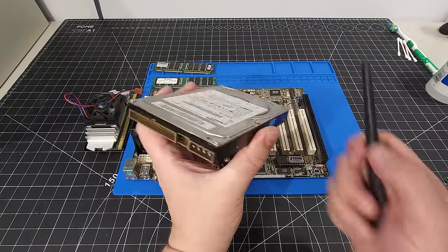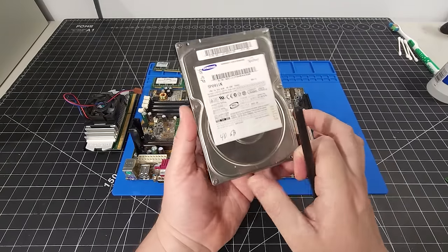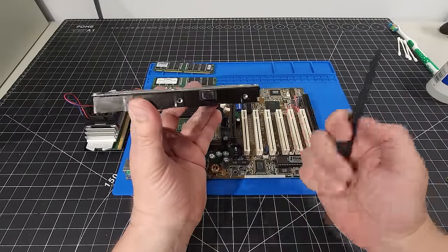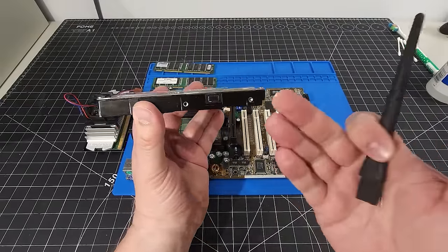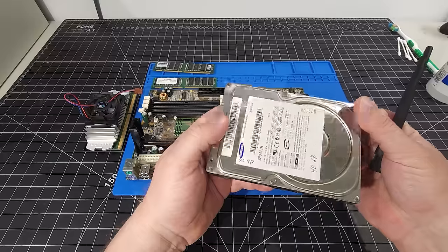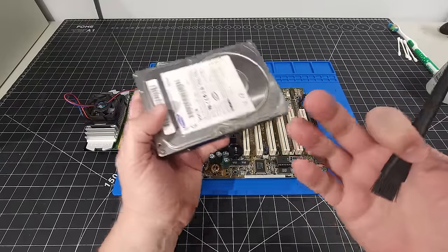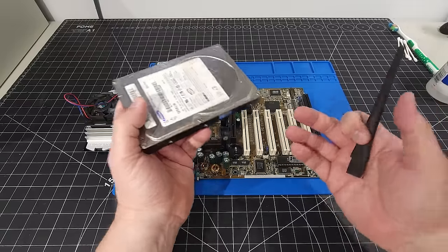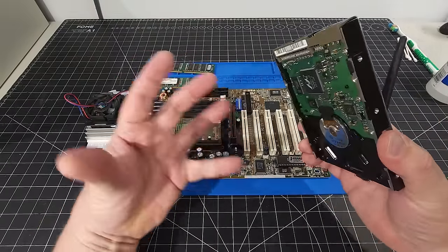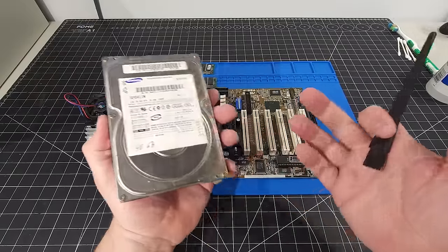And the next component we're going to be utilizing in this system is a platter hard disk made by Samsung. It's a 40 gigabyte drive running at 7200 RPM. Anybody who's seen this channel knows that I specifically love utilizing the platter drive, spinning rust as it is nicknamed in the industry. And I'll tell you that I've had a lot of great luck with these in my retro builds. There's something about listening to the clicking and the ticking of the hard disk while it's loading and booting up, and then experiencing that slight delay while Windows is loading, or you're trying to load a game and it's accessing the data. It's just the experience that you have.